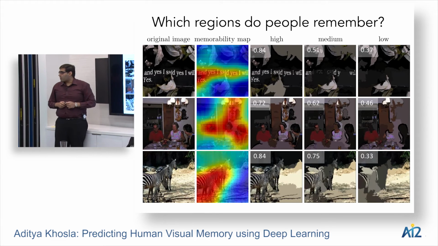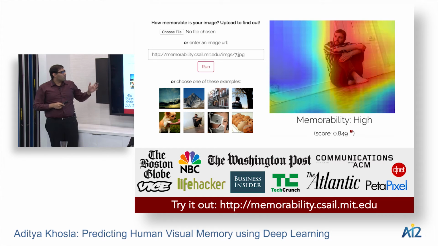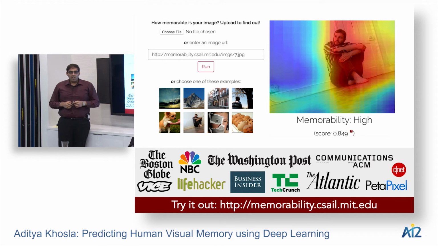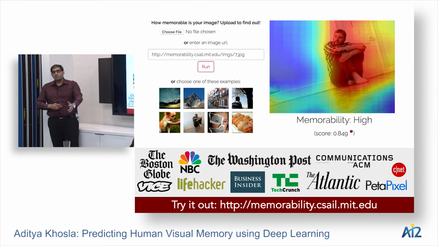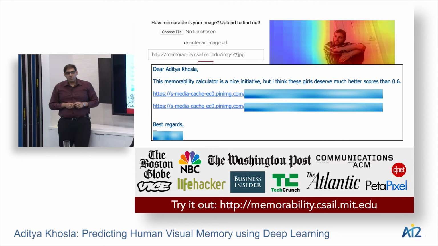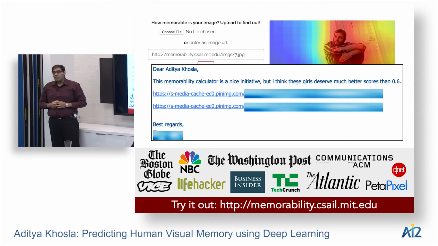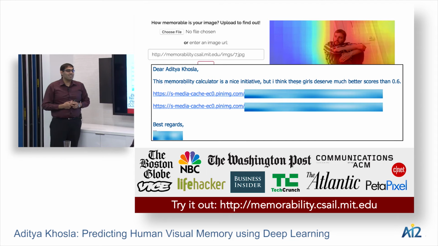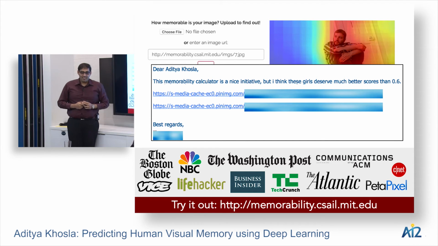Yeah, so using this technology, we developed a demo that we put online where people could put in a URL, or upload their images and start seeing the memorability scores of those. This was picked up by a bunch of popular media outlets. And it was great to see the real world impact of this work. We had more than about 2 million images uploaded in, I think, about a week or a week and a half. And it was great to get emails such as this one from people who were extremely passionate about how the system was scoring the images that they deeply cared about.